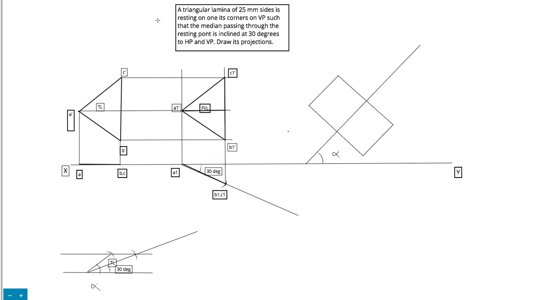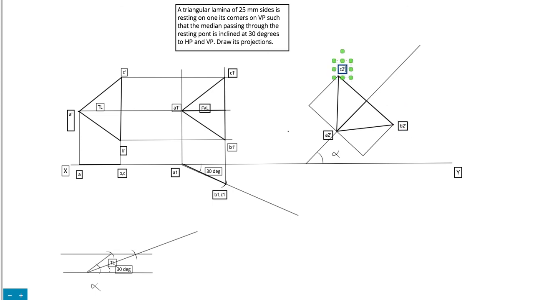Now let's go ahead by joining the points. So this, let's say, is A, this is B, this is C, and this is finally D, and this is your median. Now the front view length of the median is inclined at alpha. Now let's name the points quickly. This is A2 dash. Let's name this one as B2 dash, it doesn't make a difference.